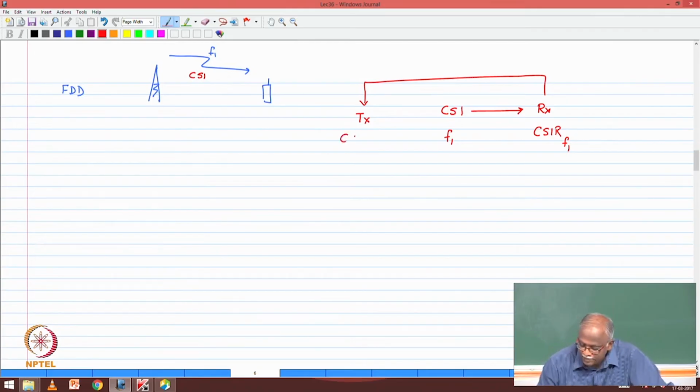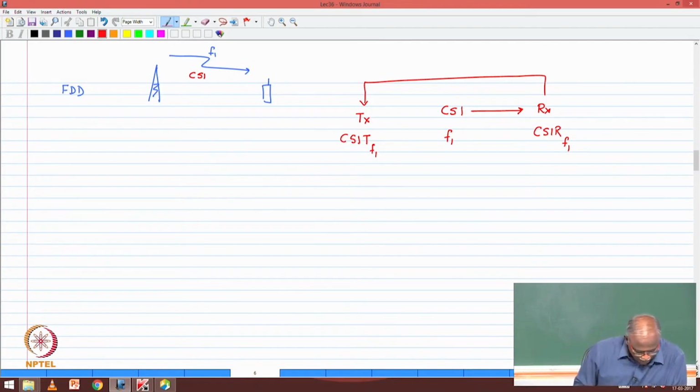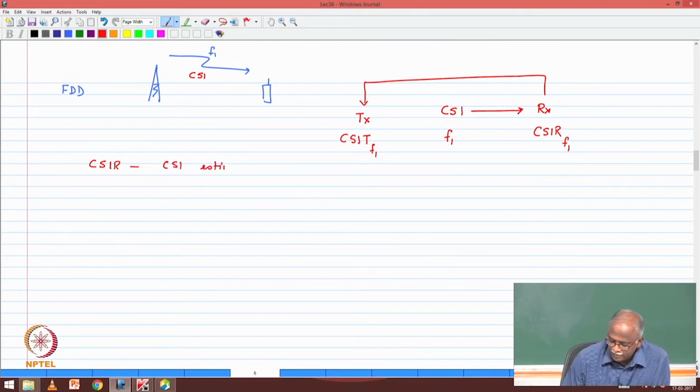Okay. So, to clarify, this is CSIR at F1, the downlink frequency, and what was fed to the transmitter was the channel state information also for frequency F1, but now the information is available at the transmitter. So, this is the setup that we have for feeding back the information. What information does the transmitter need to know? It needs to know what channel was experienced by the signal when it transmitted. That information can only be given by the receiver on the feedback path. Okay. So, we can write down the following: CSIR is channel state information estimated by the receiver.